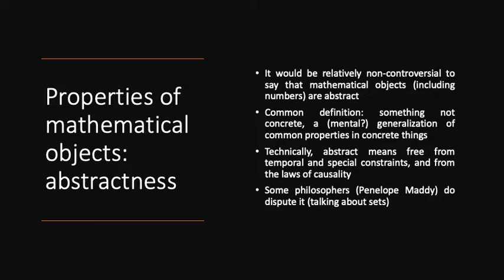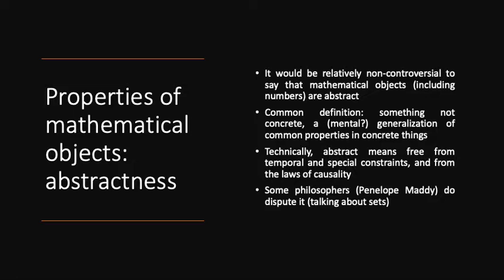So let's ask the following question. What are the properties of numbers? We saw that numbers are part of those mathematical objects which mathematics studies. What makes these objects mathematical objects? What makes numbers mathematical objects? I would venture to say that there are three properties that numbers must have. Of course, this might be controversial, and we will be discussing the three properties and the consequences that arise from them. So the first property I would say is that mathematical objects, including numbers, have to be abstract.